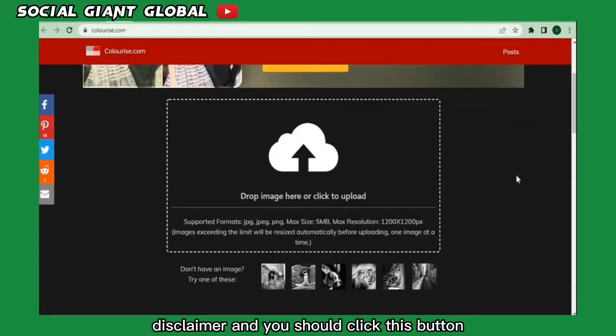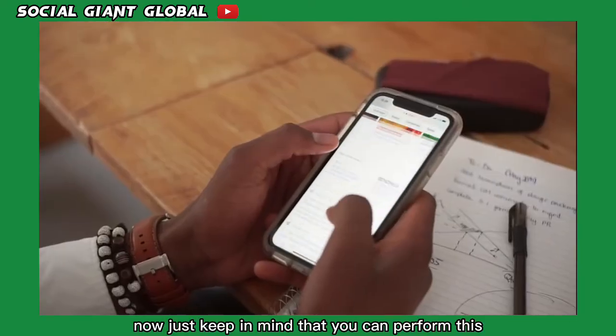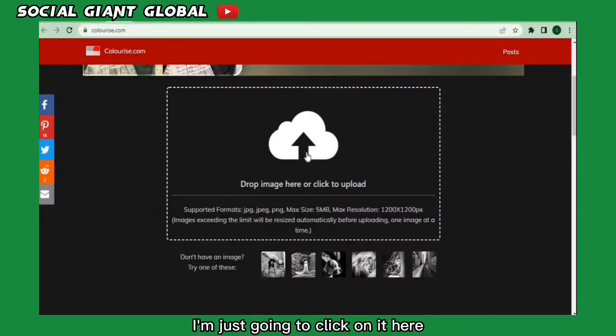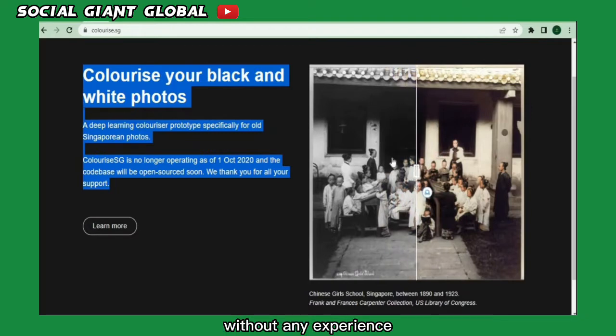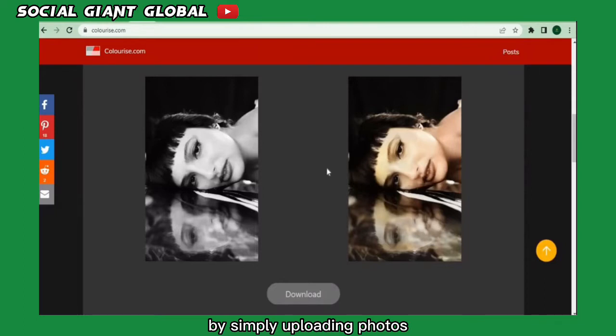Click the button to choose a black and white photo and upload it to this website. Keep in mind you can do this on a mobile device as well. Once you've chosen a picture, click on it and start uploading it to the colorize website. Using this free website you can add color to the picture — when you click on the slider and move slowly from right to left, you can see the picture getting color and turning into a colored image. You can do this completely for free with only one click.